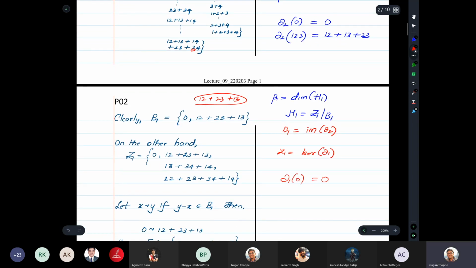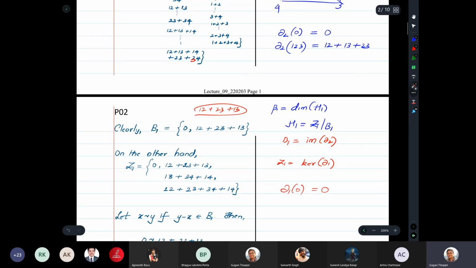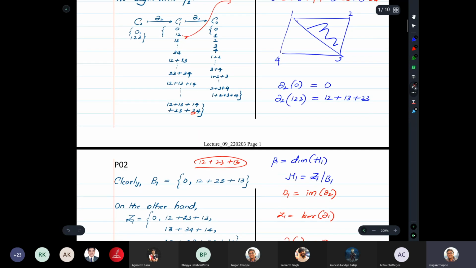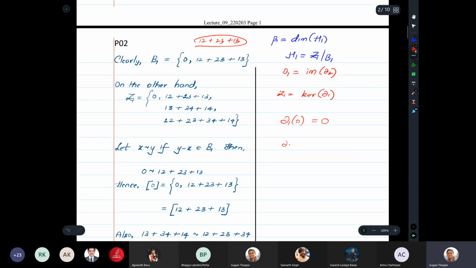So what we will do is we will first look at the DABA1 applied on 0. So clearly this is 0. So we can include this over here, right? So you can see that Z1 has 0. So now let's look at the different one chains which have support 1. If I apply DABA1, let's say on 1, 2, the output of this will be 1 plus 2. So clearly this is not 0. Hence 1, 2 will not be there in Z1.